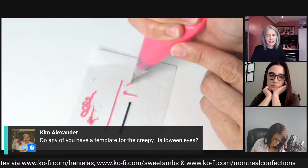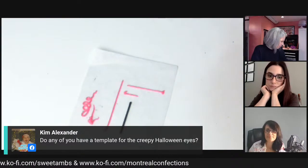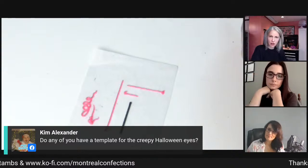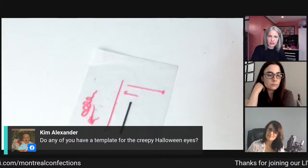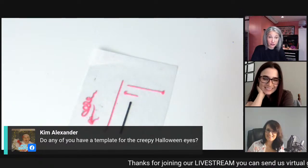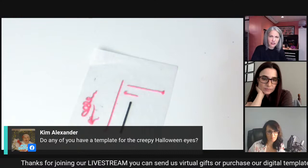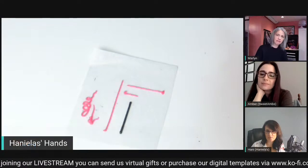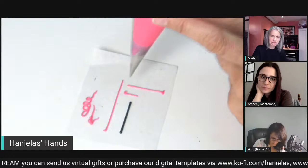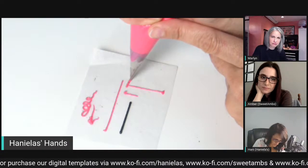Pam, did you make any templates for the eyes? You had done a few Halloween ones a couple of weeks ago. Eyes? Yeah. Kim is asking for Halloween eyes. I don't have them up yet. I do have some on the blog, I suppose.